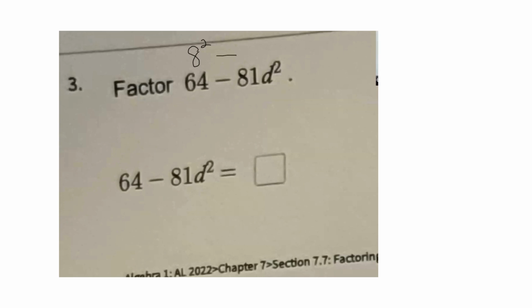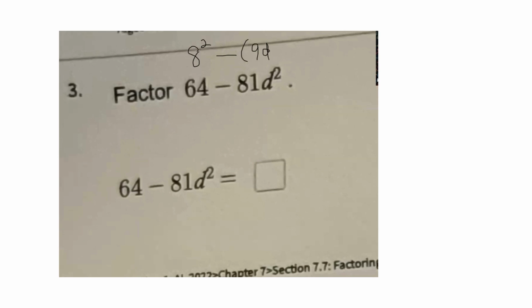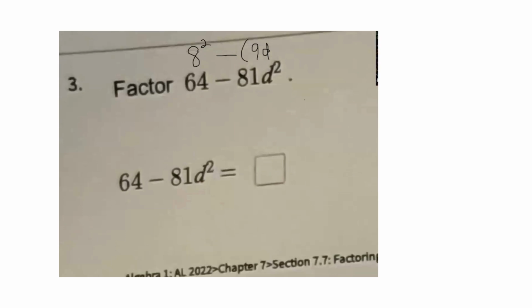And then minus, and then what's the square root of 81? You just found it a second ago. 9. Yeah. So that's 9. And I'm going to put this one in parentheses since it's got the d squared with it. So 9. And then the square root of d squared is d. And then you got that whole thing. It's too high up. It's got the little zoom thing coming. Okay. So, and then squared.